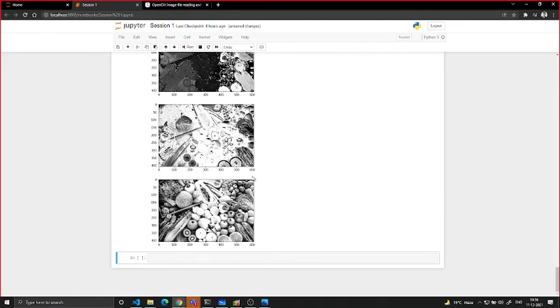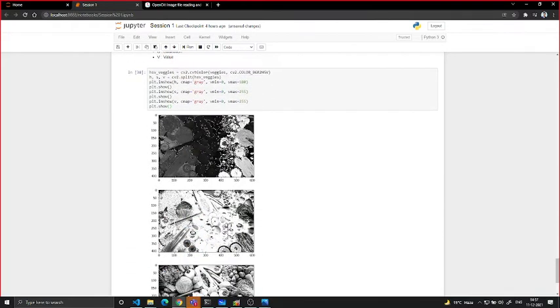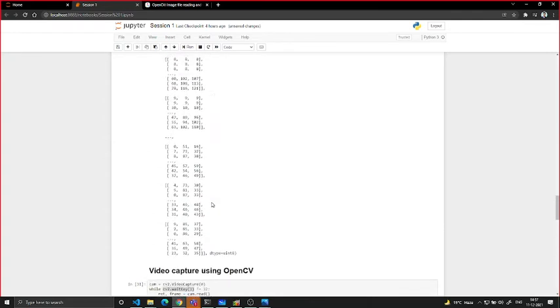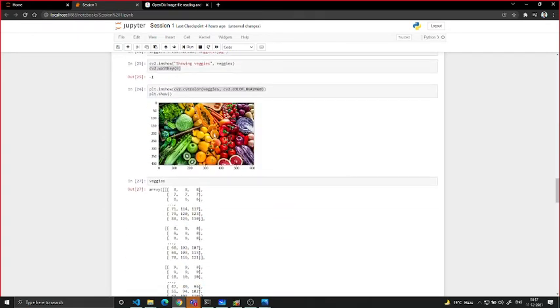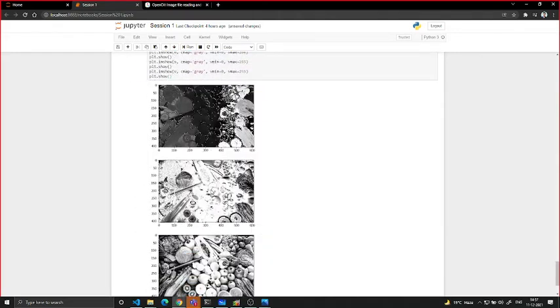You can see that the value channel is like a very good grayscale image that we can use. So the value is often used as a grayscale image. And the hue and the saturation channel look like this. You can see that this image has a lot of saturation in it, and you can also see that directly from the image. It has very popping colors, very vibrant colors. That is why the saturation is high in this image.